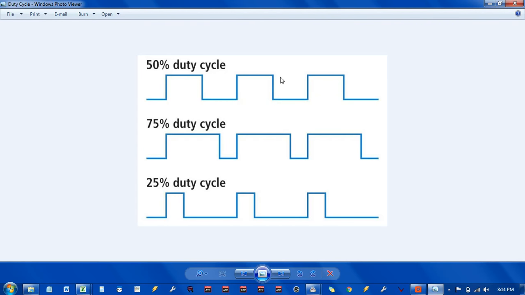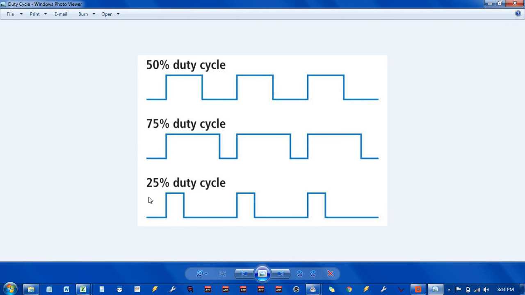So let's take a look at what's actually happening electrically when the ECU is sending a pulse to that boost control solenoid. Now, the Mazdaspeed 3 ECU runs the boost control solenoid at a frequency of 20 hertz. So at a 20 hertz frequency, the signal is being sent out at 20 cycles per second.